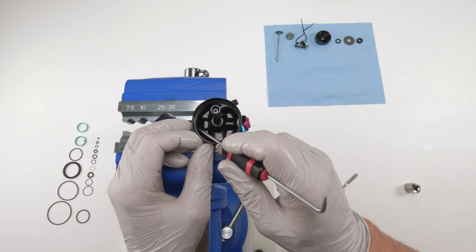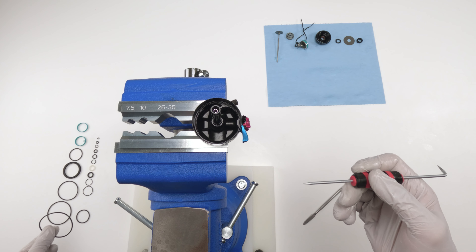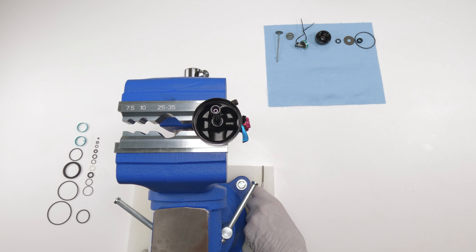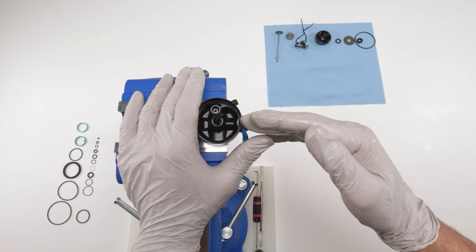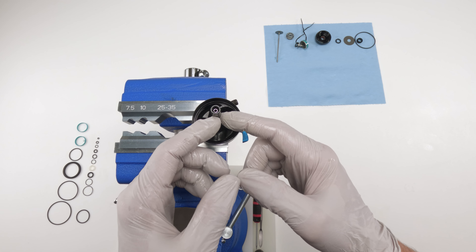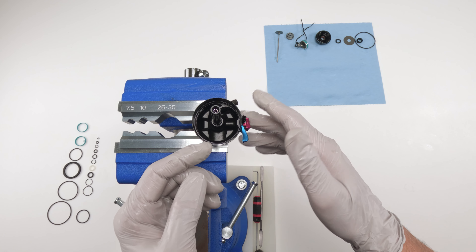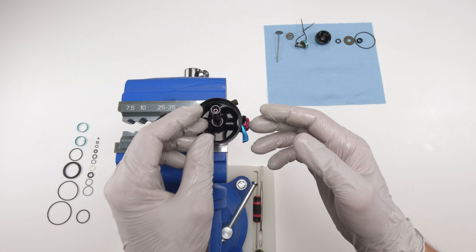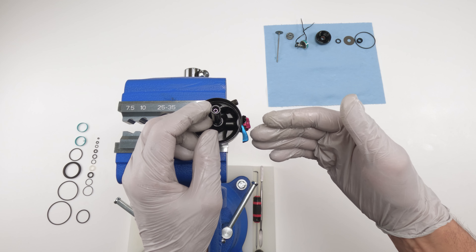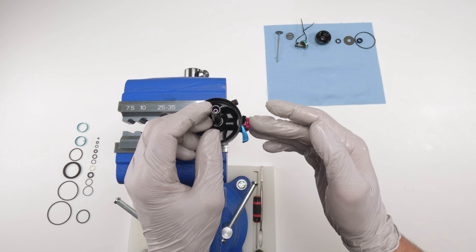Now take the bearing assembly and put it aside — we'll work on it later. Remove the bumper, the washer, and the travel limiter. Then there's a rather large token — pop it out carefully and put it aside. Since the new owner hasn't used this shock before, I'll decide whether to put it back later. There's also one more seal in here — actually a 50-hour seal, though it comes in both kits — so we'll set it aside.